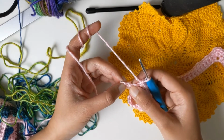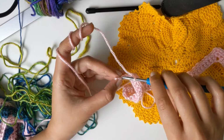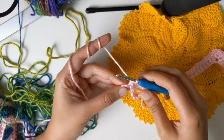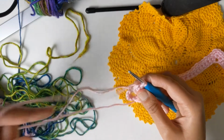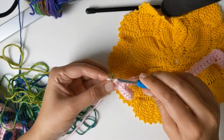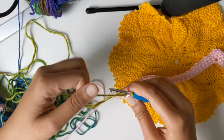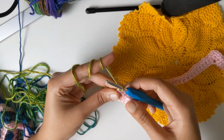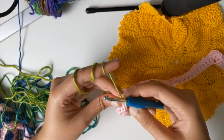So I'm gonna skip 1 and do 2 single crochets in the last 2. But since the next 2 rows are with the next color, I'm not gonna complete the last single crochet but take in the new color. So take in the new color in the last single crochet on this row, and we are ready to do row number 4.